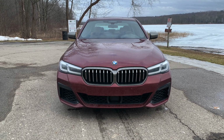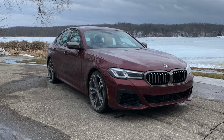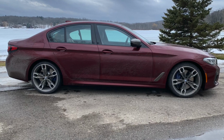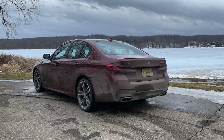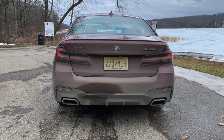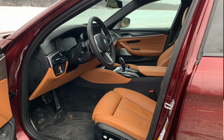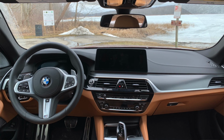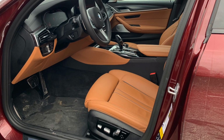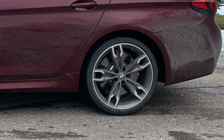The government classifies the BMW 5 Series as a mid-size sedan that seats 5, though it feels pretty big to me. Depending on how you look at it, the BMW M550i xDrive is either the lowest trim M-level 5 Series you can get beneath the M5 and M5 competition sedans, or it's near the top of the larger lineup, above the 530e, the 530i, the 540i, and all their respective sub-variants. Which means it includes Dakota leather seats, M Sport brakes, and the M Sport differential.